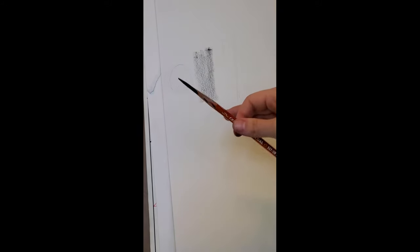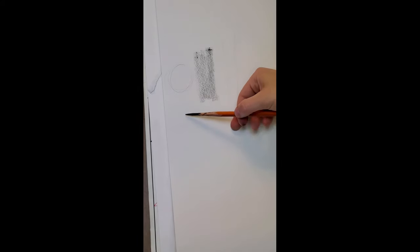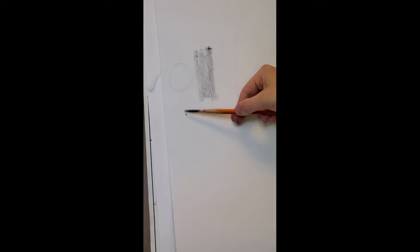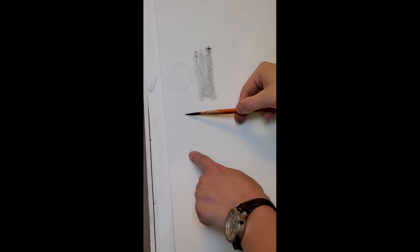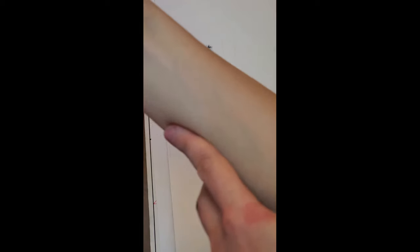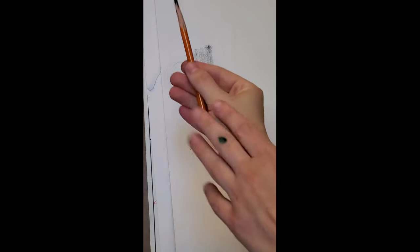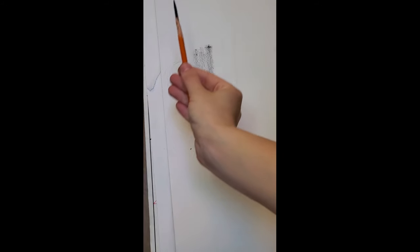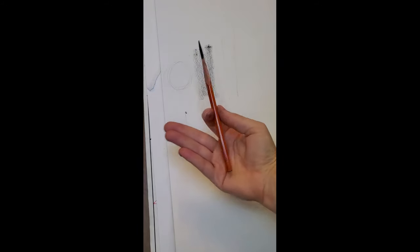The first thing to learn is how to draw a straight line. You want to go from point to point. You want to literally put a dot and dot, and you want to have your pencil here, but look here, and then just put your pencil there. And the way I'm drawing is, you want this to be an extension of your thumb. So you want to hold it like this.